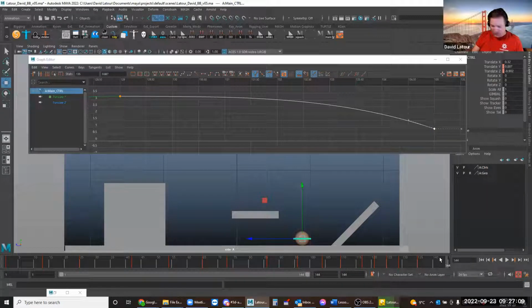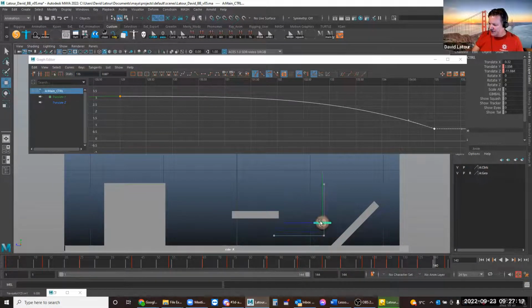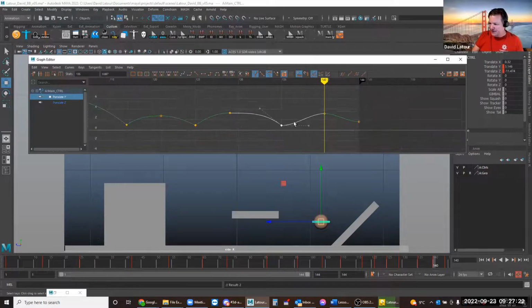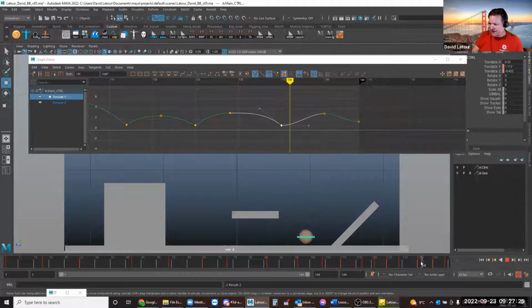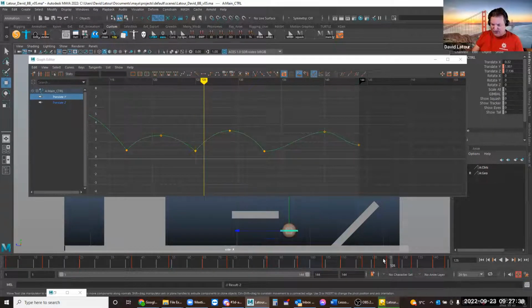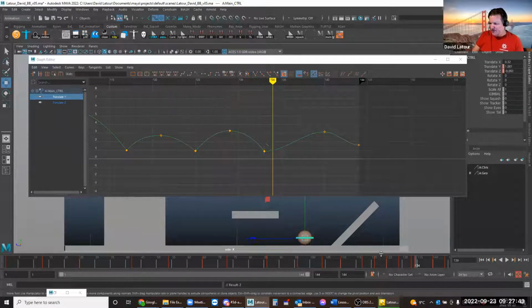I'm going to do a couple more keys here. And let's see, I'm assuming he's going to bounce something like that. Grab that translate Y, frame it up. Again, it's just following along with the physical properties of the character and being consistent. So let's see here. Yeah, I think that key would be, in a bounce along level ground, 1, 2, 3, 4, 1, 2, 3, 4. Same number of frames.